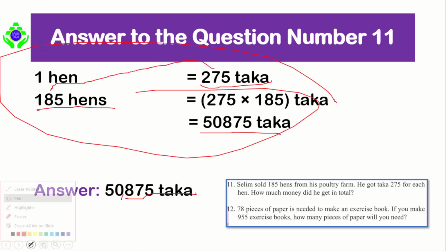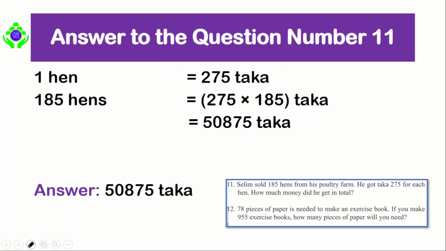Okay, so it's an easy question. I think you all were able to understand this question. It was the solution of question number 11. Okay. You need to write these questions again and again, and practice them at home. That should be very effective. Okay, let's jump to the next question.